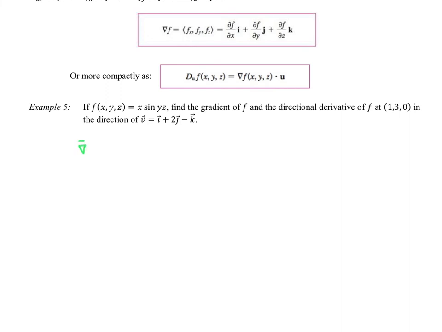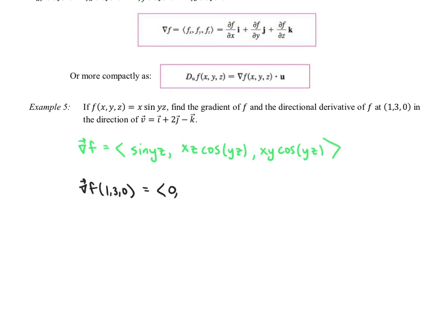So again, the first thing we'll do is to calculate the gradient, which is our list of partial derivatives. So the partial with respect to x, the partial with respect to y, and then the partial with respect to z. All right, so there's our general gradient vector. We want to analyze the gradient vector at the point (1, 3, 0). A lot of stuff is going to cancel here because sine of 0 is 0. So the first term is 0. Since z is 0, the second term happens to be 0. And then the third term is going to be 3. So there's our gradient vector.